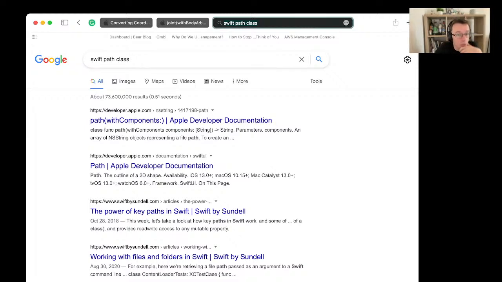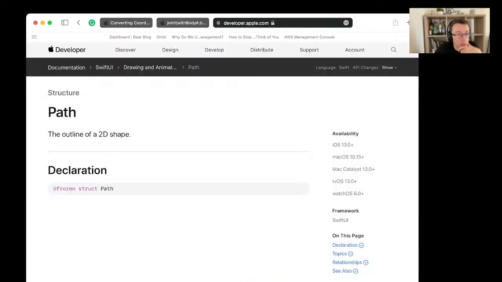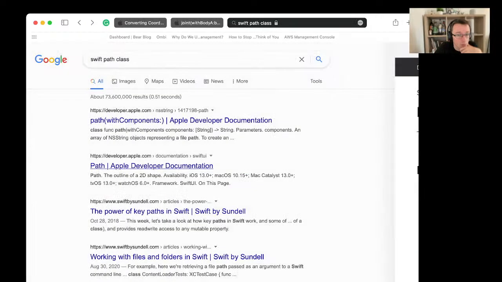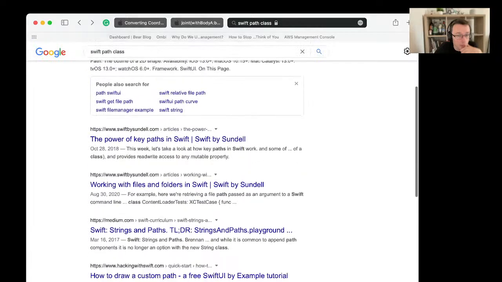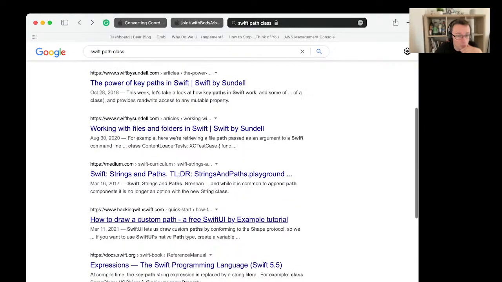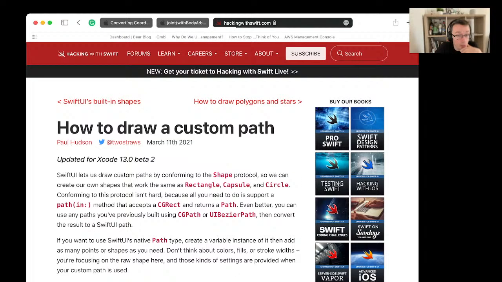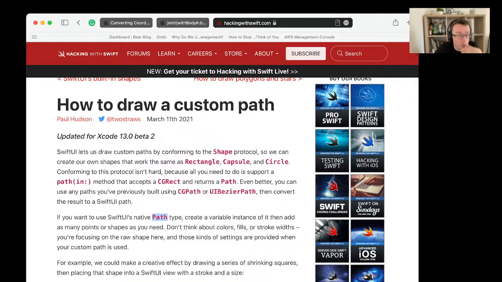Now this is a string. What is a path? Just a path class. Oh, this is SwiftUI. No, this is not. SwiftUI is great, but it would be great if we could have a native path type that's not bound to SwiftUI.